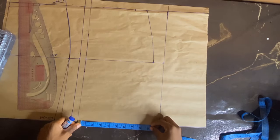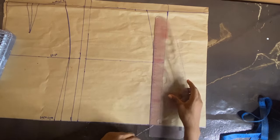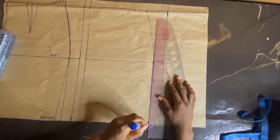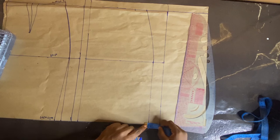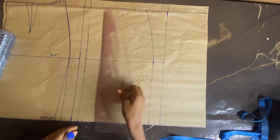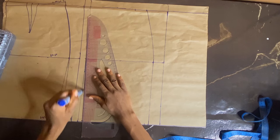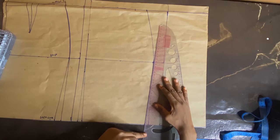The difference between the front and the back at the hem is I'll be dividing by two. I used 0.75 for the front, so dividing that by two, I went in by 0.5 inches. I'll connect from the hip line down to where I took my 0.5 inch, and connect that part on the side seam of the back pattern.